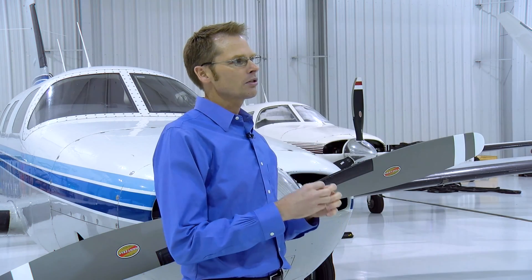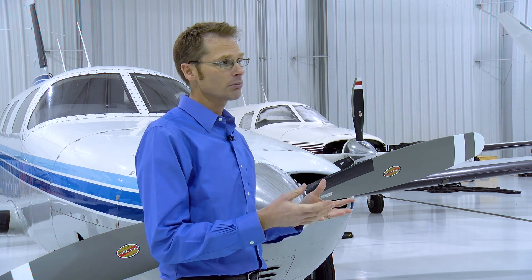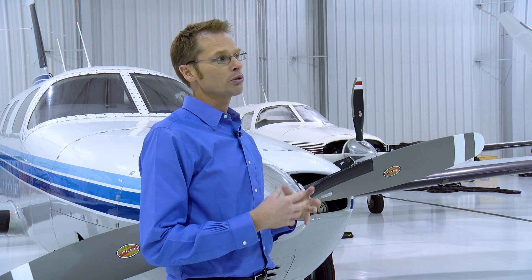We use Exceed resources because there's no simple way of writing down on pen and paper how much noise a jet engine produces. Instead, we use computer programs that solve for the motion of all of the gas behind a jet engine. Exceed is necessary for two reasons: they provide the computational support for those calculations, but they also provide the people through ECSS. Exceed's extended collaborative support services have helped us over the years by making our programs much more efficient, so we can use the same amount of resources but produce much more useful information, thereby making engines quieter more quickly.